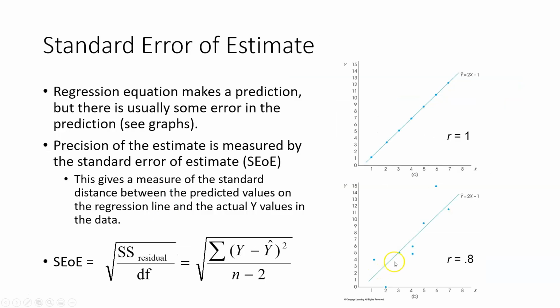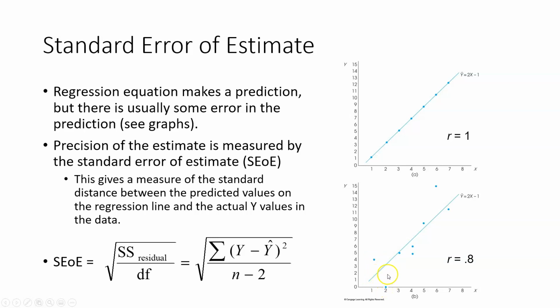So if I go back for just a second, you'll see that in this situation, each of these dots is about 2.7 units away from the line, either higher or lower. Some of them are further away than that. Some of them are closer than that. But on average, typically, they're about 2.7 units away from the line. So here, the line is at about 1. And if we look at where the dot actually is, it's at 4. That's 3 units away. That's about 2.7.